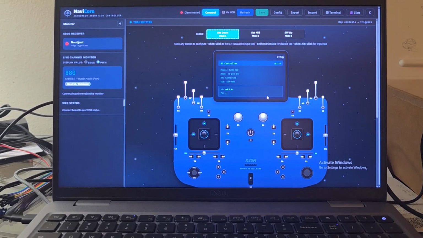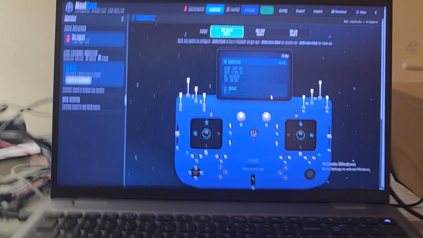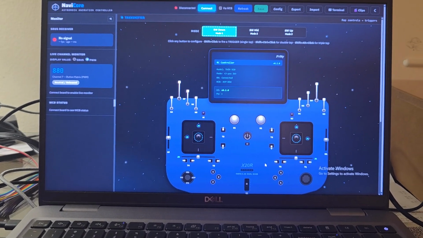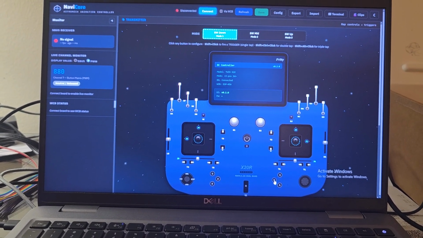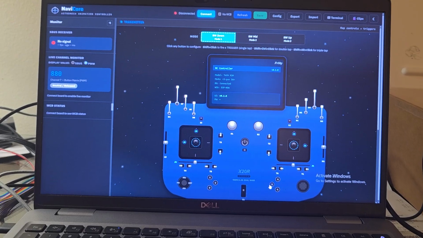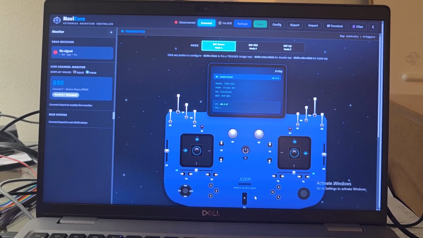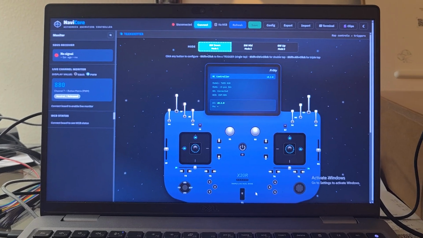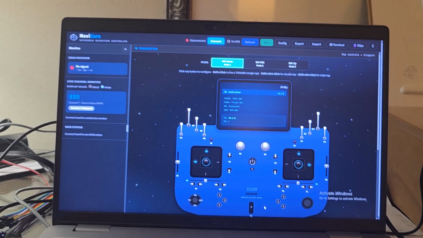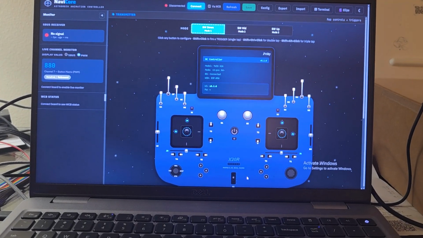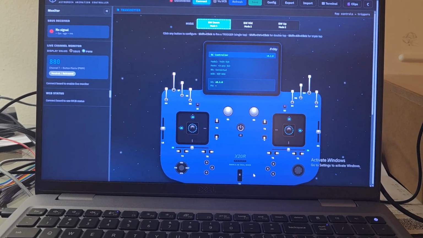But Navicore, what is it? It's a way to, like I said, trigger animations based on the physical buttons here. So the way I have my transmitter set up is that this button here is my scream button. Anytime I want to scream, I hit this button. A lot of times I want to scream and also flutter the panels, make them go real quick at the same time, to make kids jump. Not really scare, but make them jump.